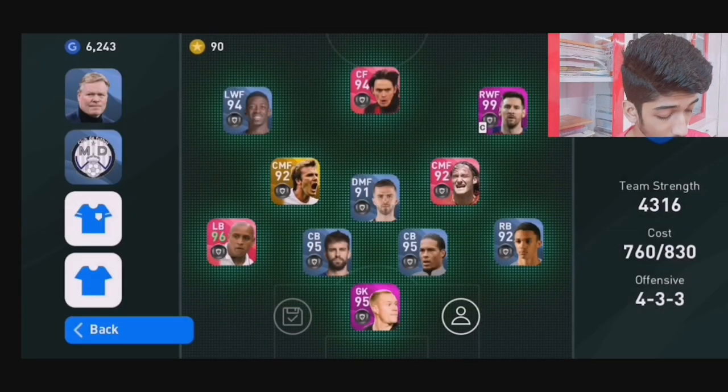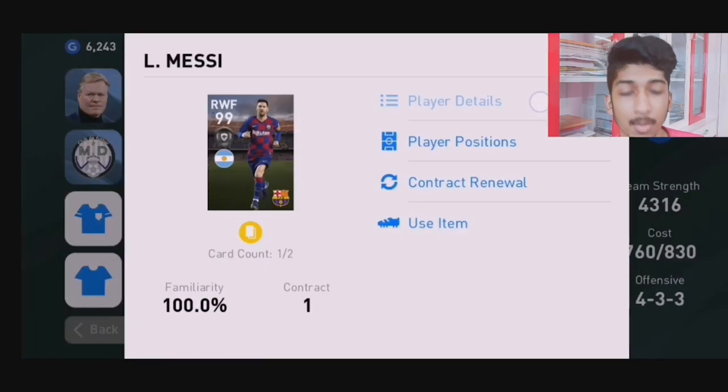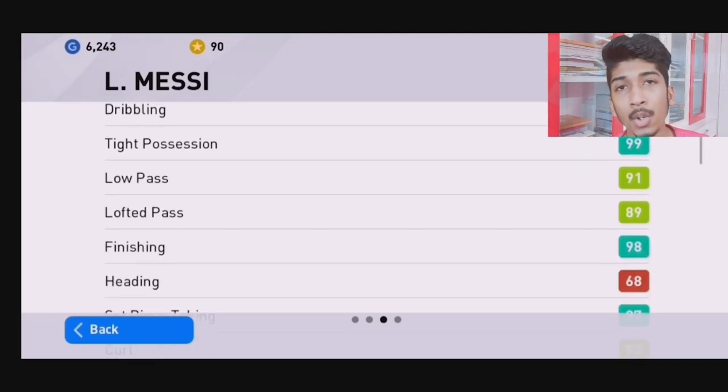For the right wing spot, I use Lionel Messi, and you can use Mohamed Salah as well. I don't have Mohamed Salah. It's very sad because Mohamed Salah would have been a better choice over Messi for this spot. If you look at the stats of Messi, 99 offensive awareness, 99 ball control, 99 dribbling. What do you need to know about him?